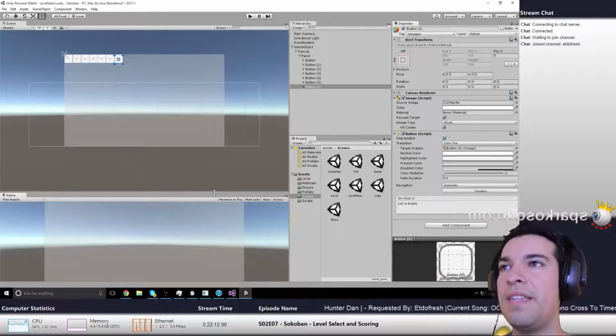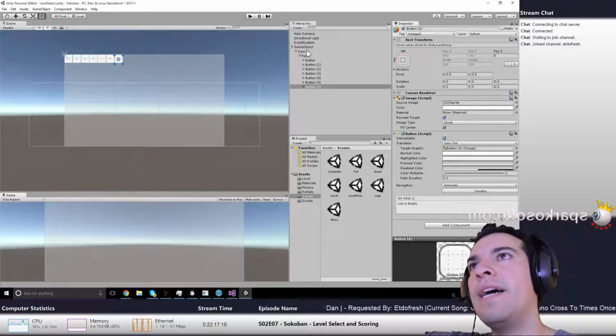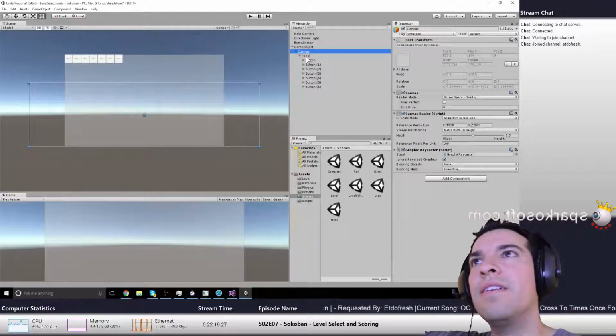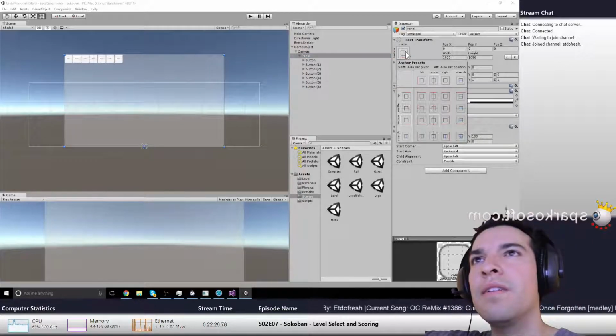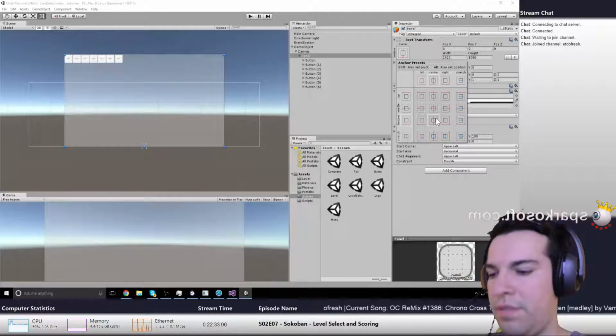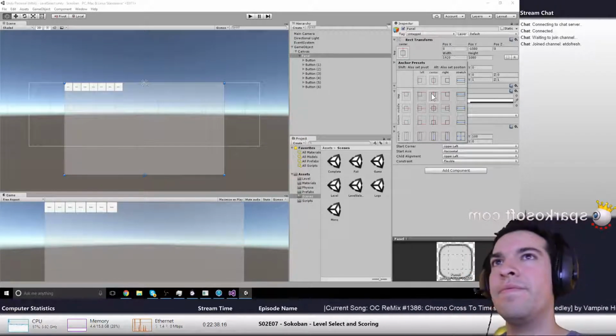I'm gonna need this to size a little better with my UI here. So if I go to panel, I see. Maybe the pivot should be this, right? Or this. There we go.